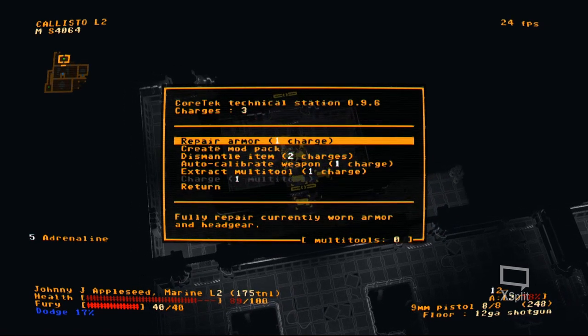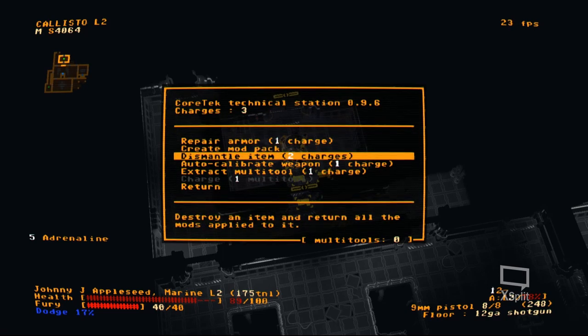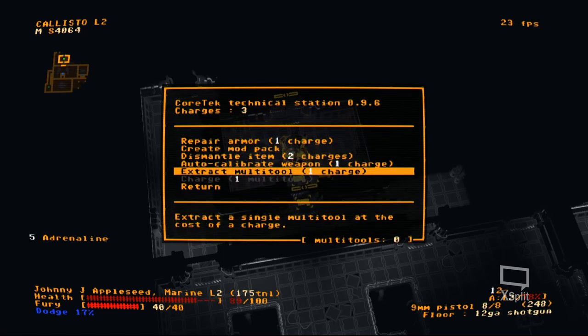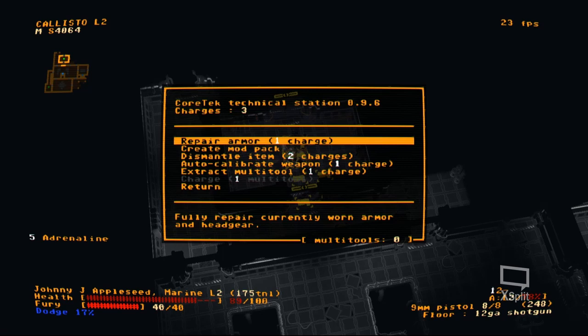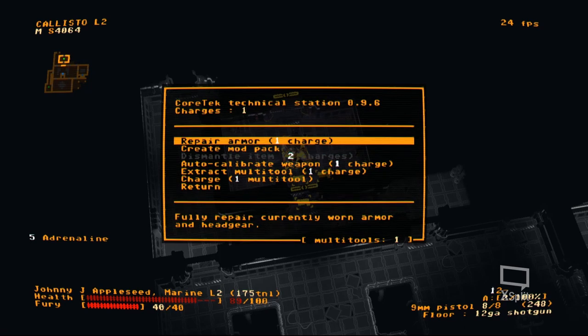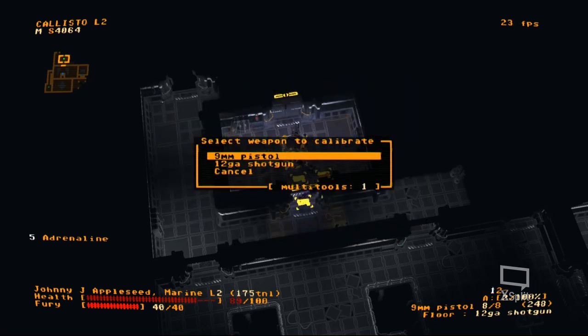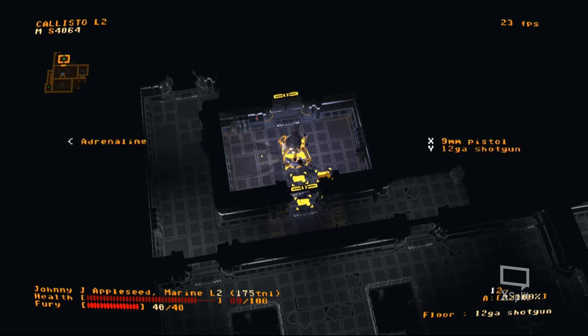Cortec Technical Station. Repairs your armor for one charge. Can create a mod pack. Can dismantle item, auto-calibrate your weapon, or extract your mod tool. And there's 3 charges. Okay, so I can repair my armor for 1 charge, extract the multi tool for another charge, and auto calibrate my weapon for 1 charge. And we'll do that with the manual. Speaking of which.